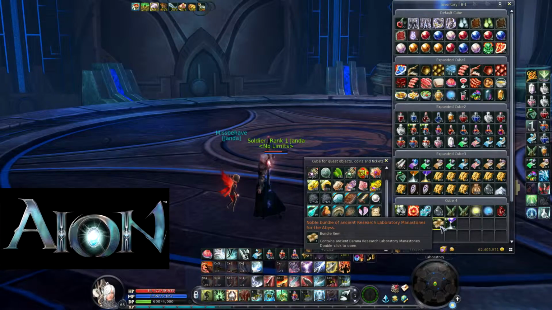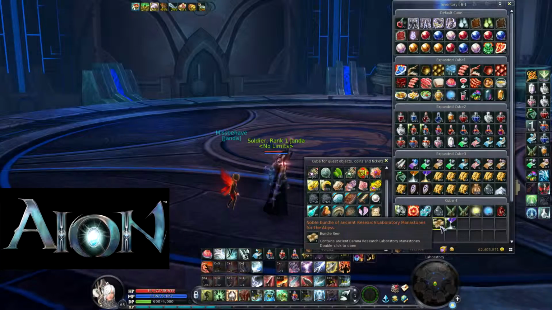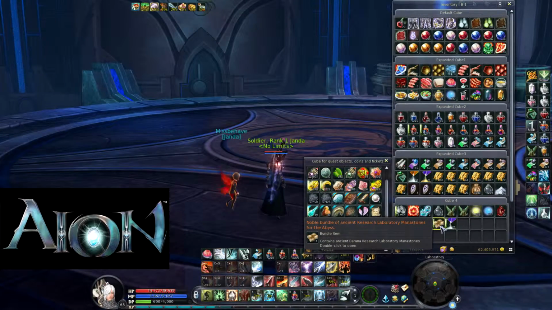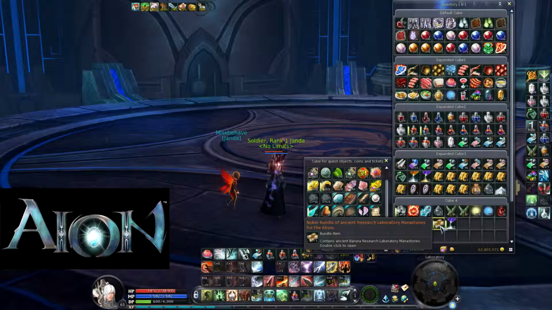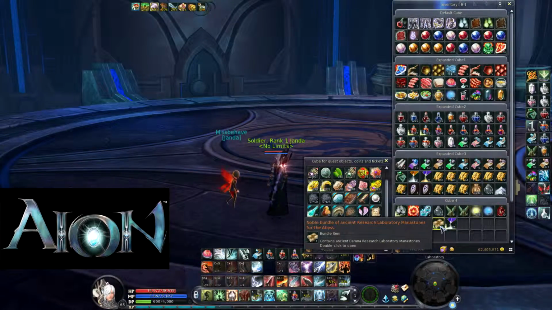Or you can actually list this on the broker. I list mine on the broker, and most days I will sell them between 2.5 to 3 million. So it's a half decent little source of income. Keeps you on top of your consumables for the day, I guess.